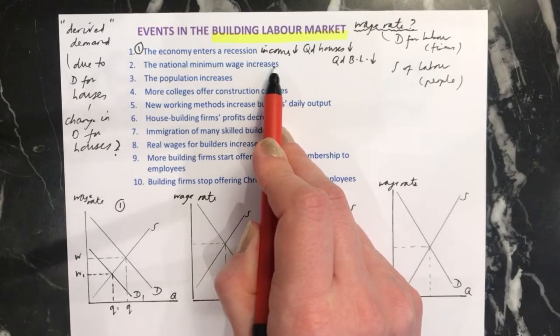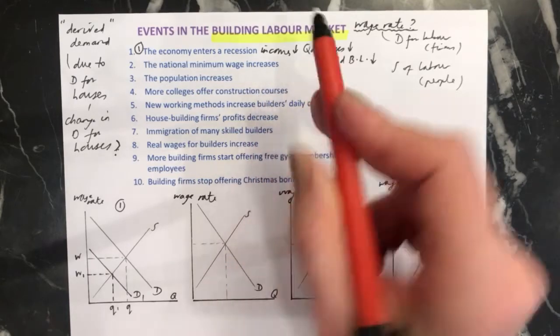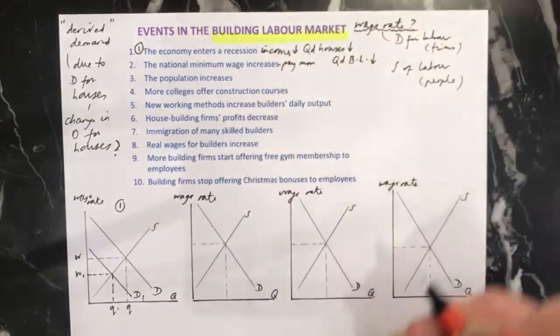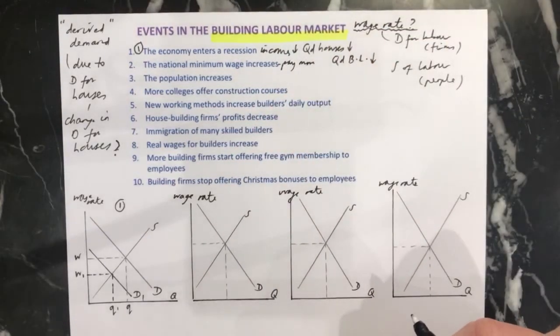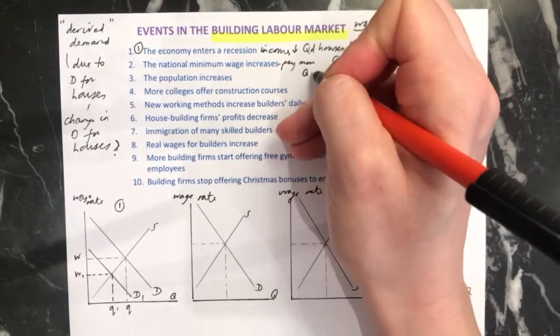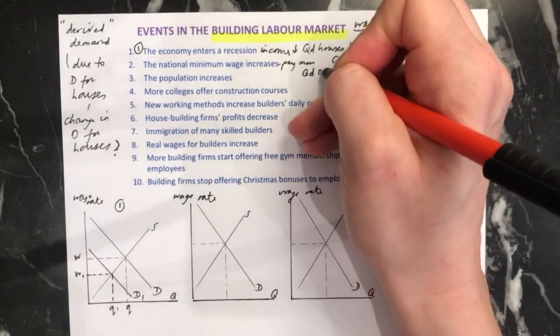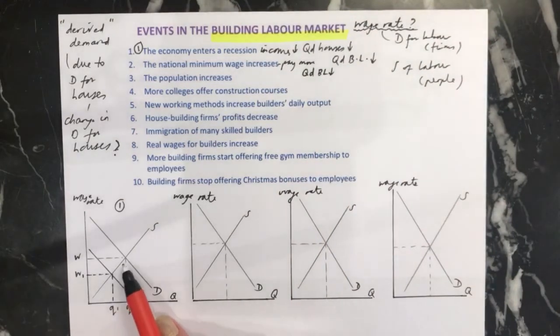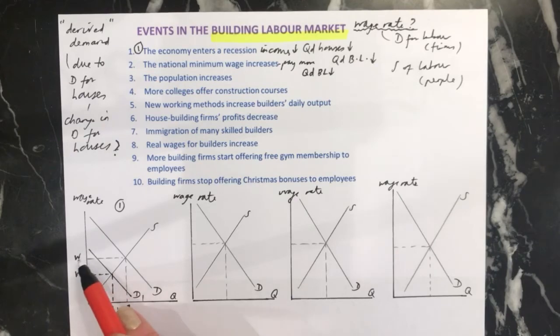In the labour market, they may well have some people who are on the national minimum wage, and if this happens and they have to pay them more per hour, they won't want to employ as many people because they're going to have to pay everybody more. It will cost them more money. So this will cause the quantity demanded for building labour to go down. So actually that's the same as the diagram that we drew before. Remember, left is less, so the demand will fall and the wage rate will fall from W to W1.